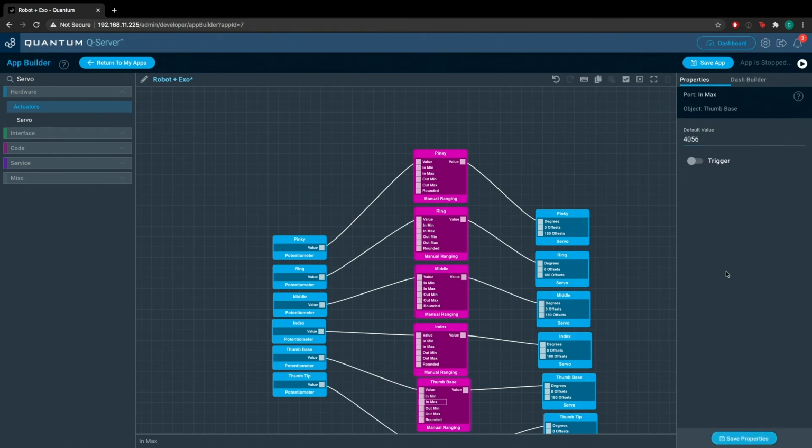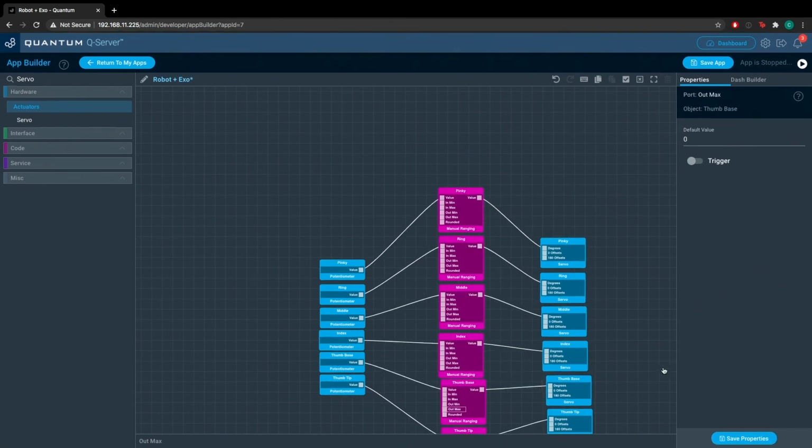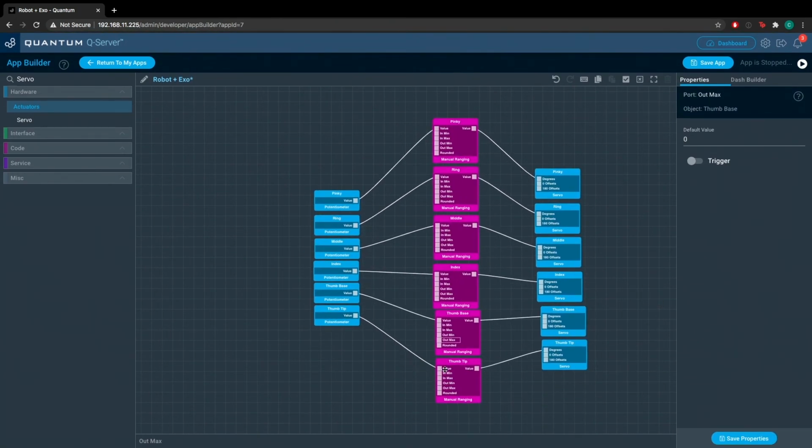Now, this is where the thumb base manual ranging changes. The servo, the way in which it's positioned on the robot hand, needs to rotate in the opposite direction as compared to all the other servos on the robot hand. And so to do this, instead of setting the output min to 0, we set it to 180. And then the output maximum, we leave at 0. This will invert our range.